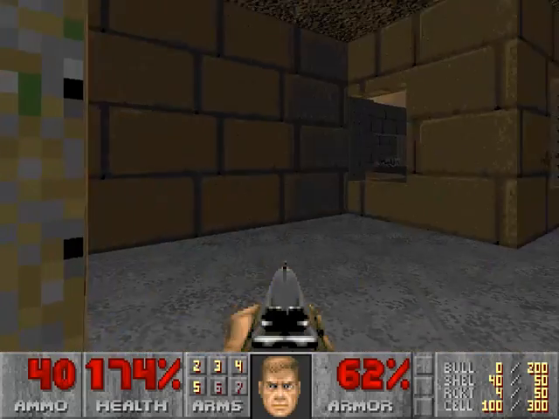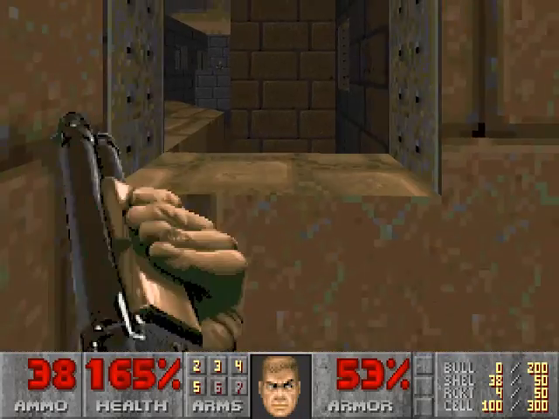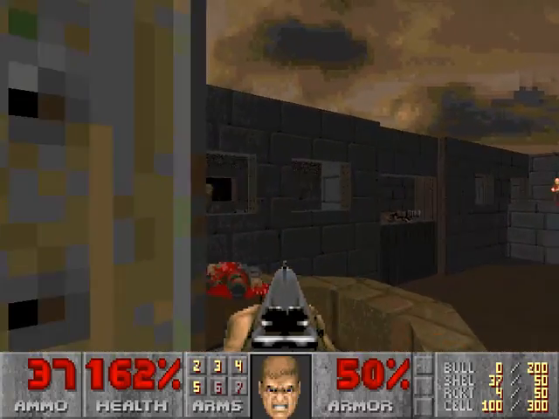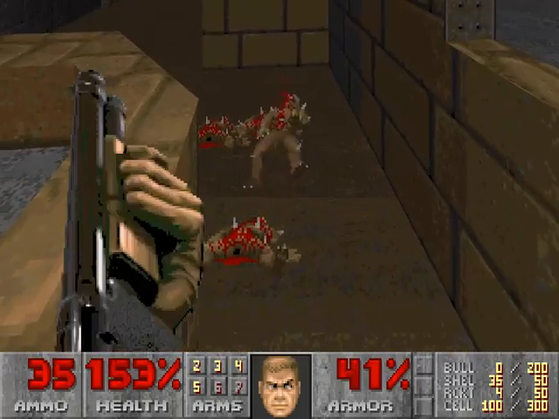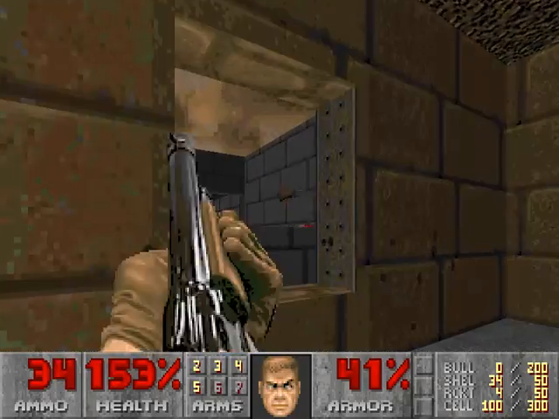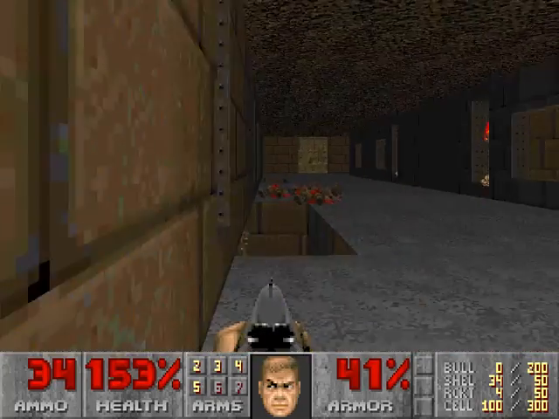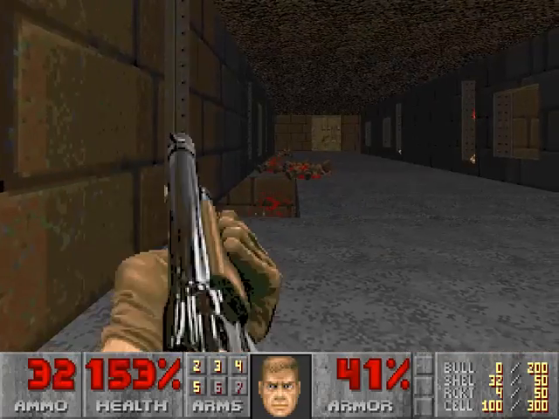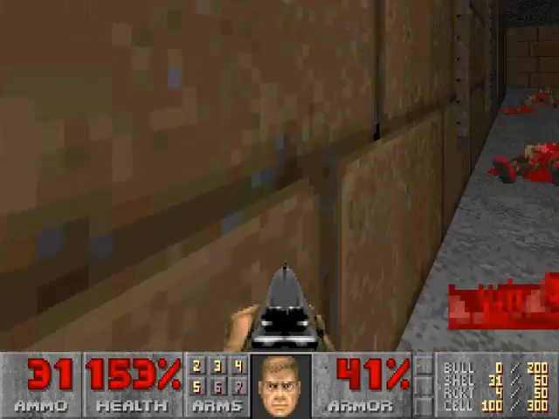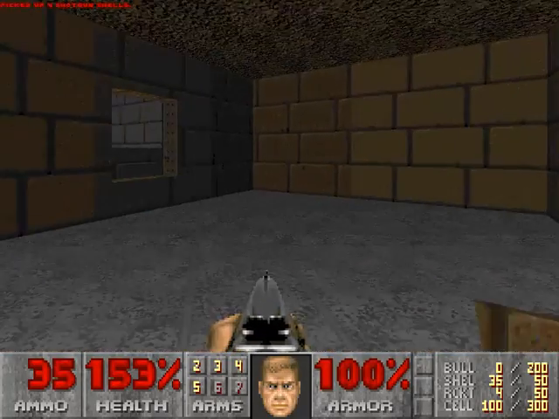You can see there's some imps down there I'm not going to deal with just yet. Alright, and we want to be careful because that chain gun dude is down there. This is really eating into my health, but whatever. Let's go right here. Okay. Alright, we could use some armor, would be nice. So let's take a look up here.